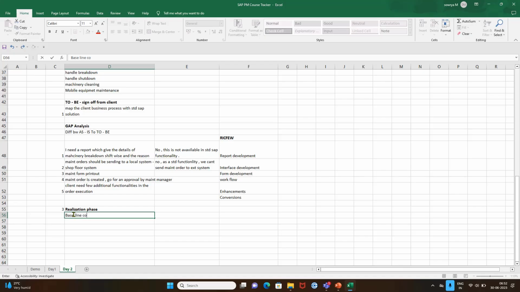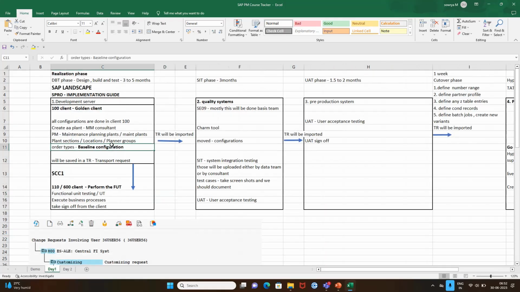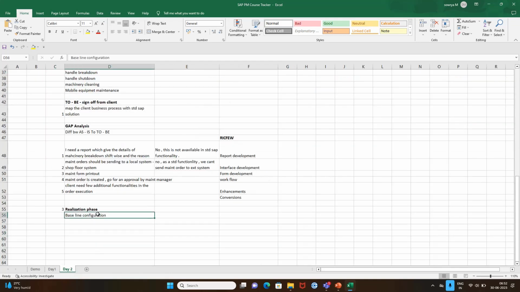Baseline configuration. Correct? Yesterday, if you remember, we talked about this baseline configuration. So that is done in what phase? Realization phase.